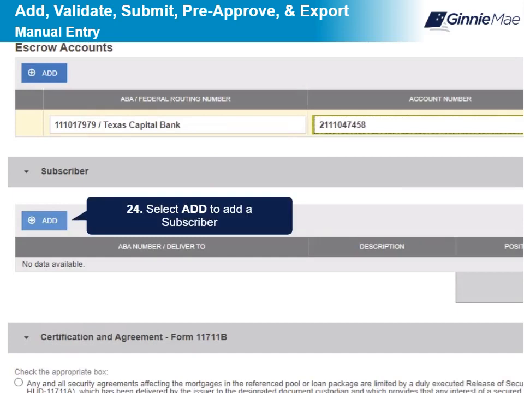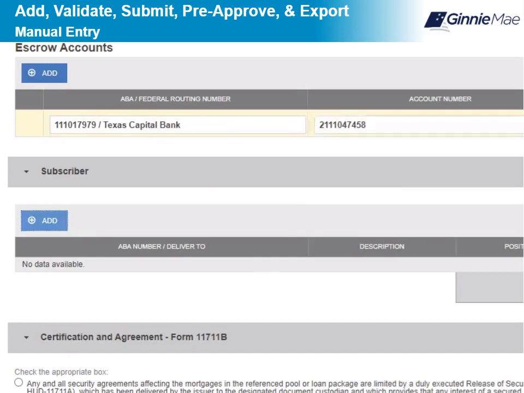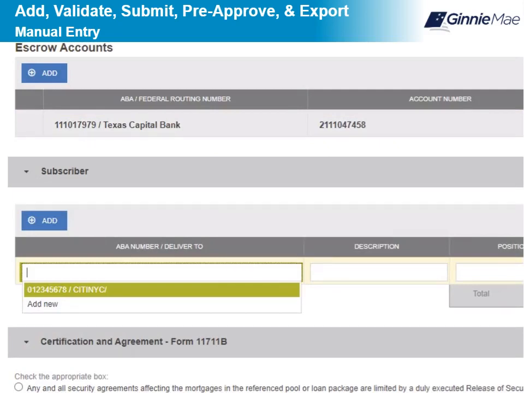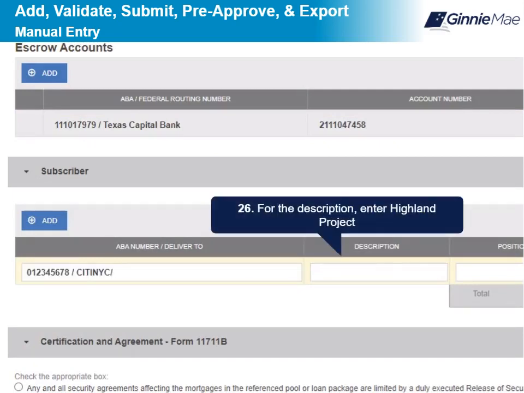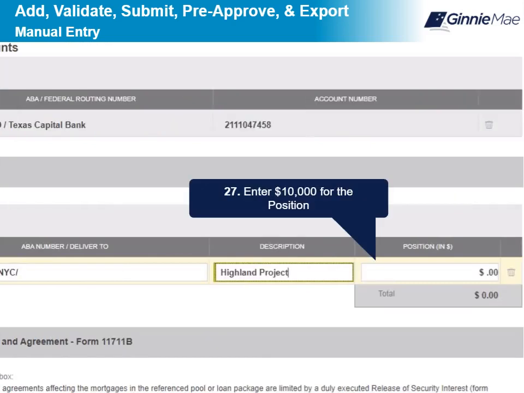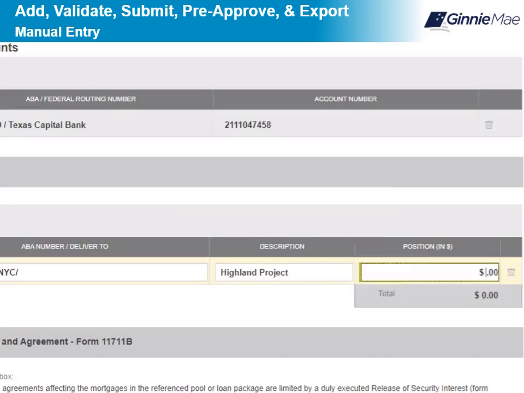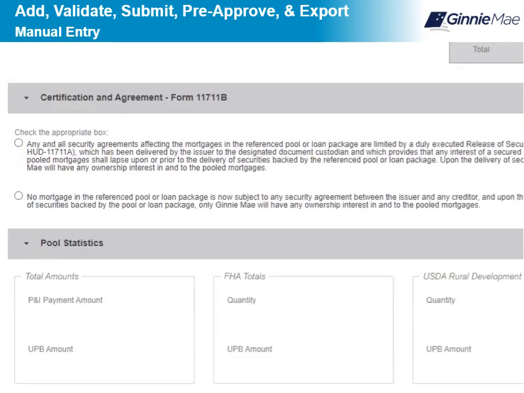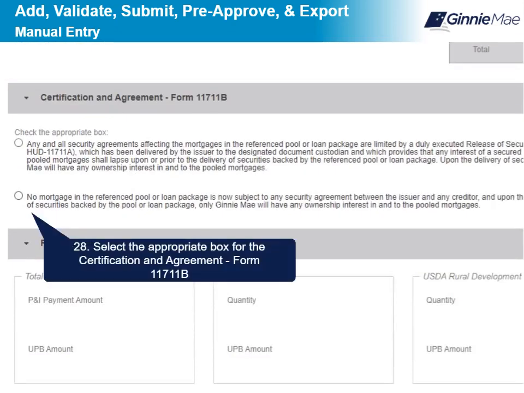24. Select Add to add a subscriber. 25. Select the ABA number. 26. For the description, enter Highland Project. 27. Enter $10,000 for the position. 28.